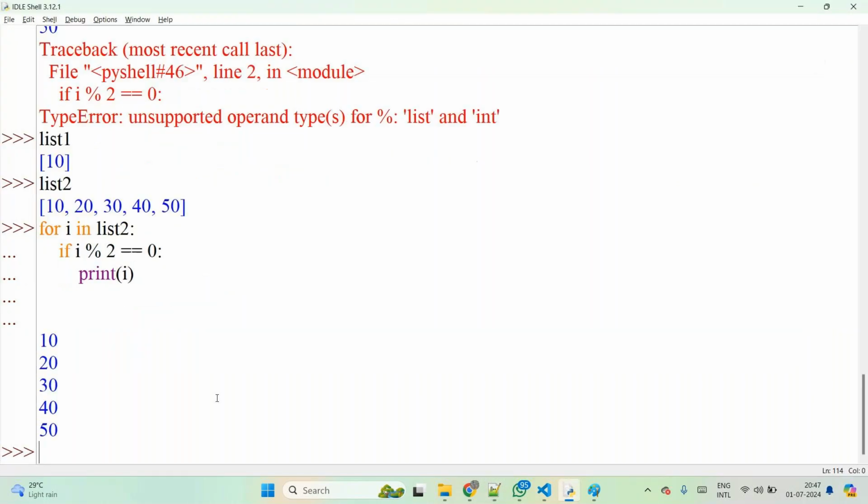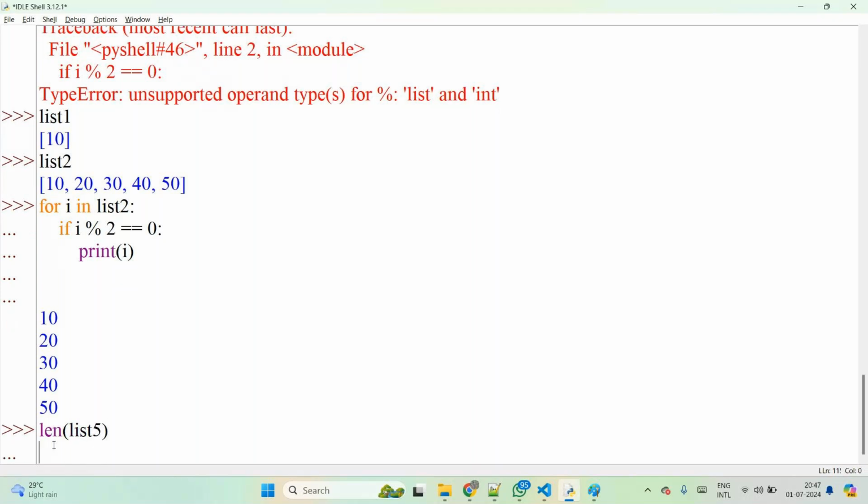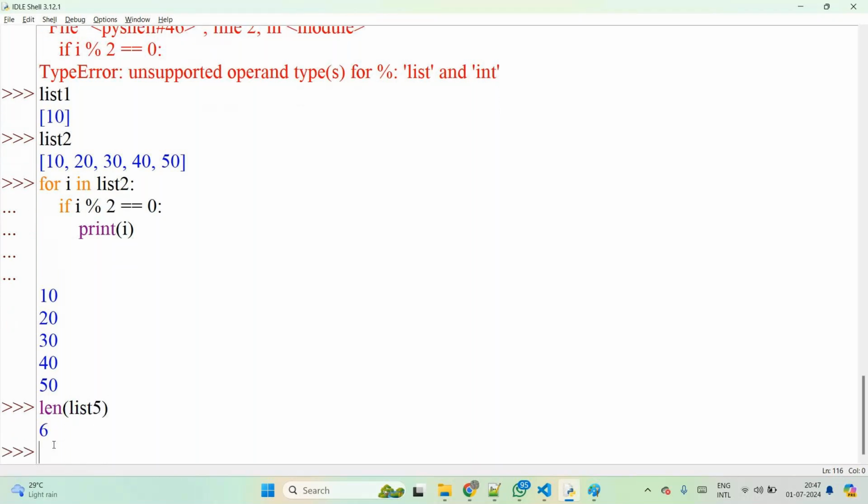If you want to find out the length of the list, how can you do it? I want to find out the length of the list. So how can you find out? len of list 5. If you give it like this, what does it give? 6, right? You have only 6 elements in list 5.